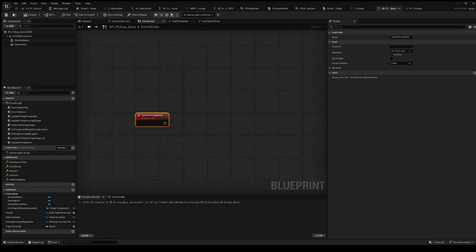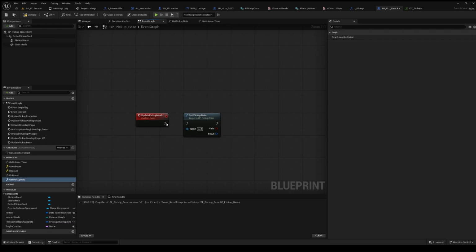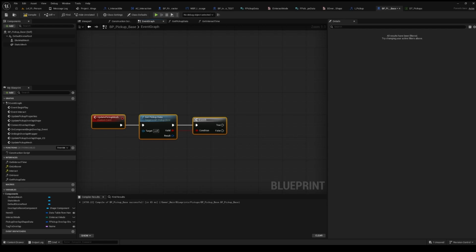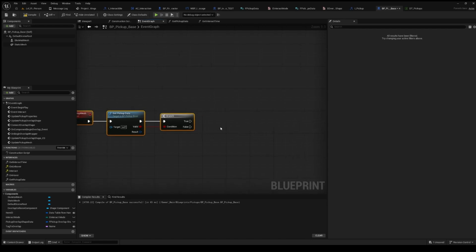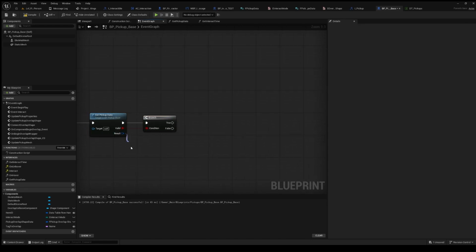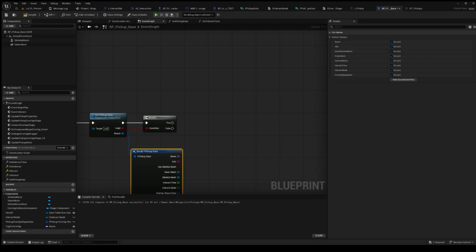So in this function, I should get the pickup data. Now again, I'll check if this is valid or not, because there's no point in setting the mesh if the references are null. So if this is true, then I'll break this.